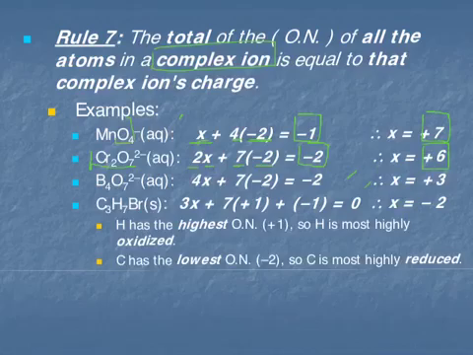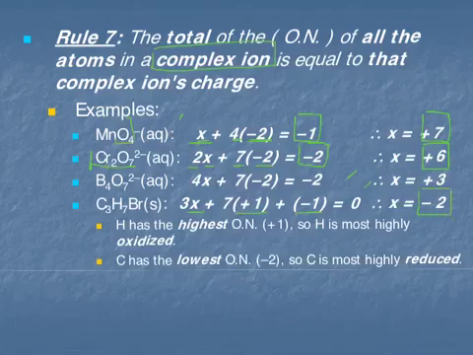However, notice here that we have a molecule with 3 different atoms, C3H7Br. We know that the oxidation number for hydrogen is +1, for halogens such as bromine is -1, and then we don't know the oxidation number for carbon, but we solve it and we see that it's -2.